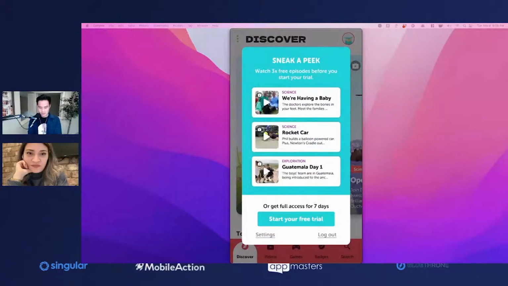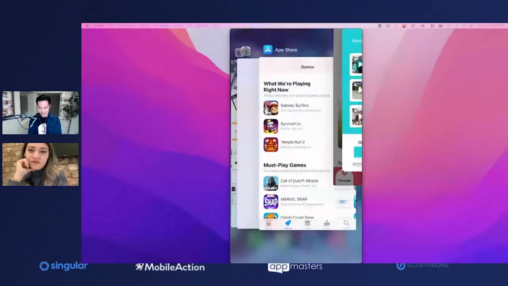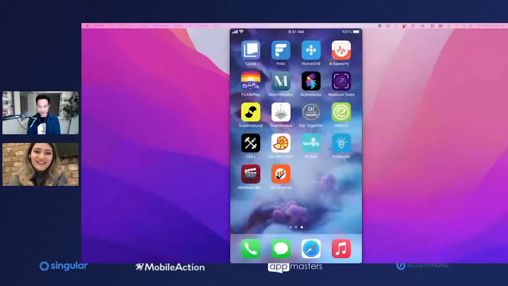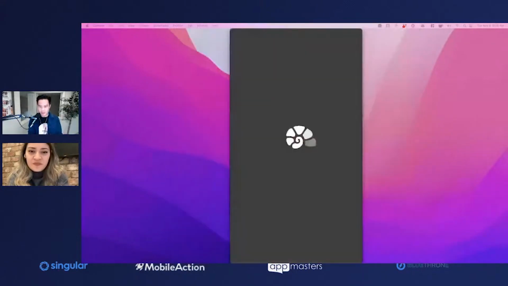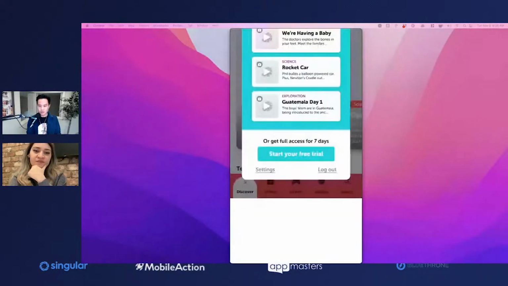Oh, wait. Did I not? So it looks like it's a hard paywall. So I don't mind a hard paywall. I'm actually a proponent of hard paywall. But what I don't like is you kind of tricking me into having the X and then giving me this. Maybe they're just giving. Oh, okay, so that was confusing.